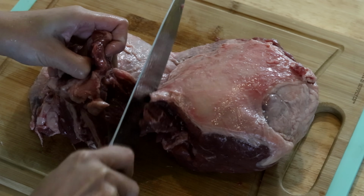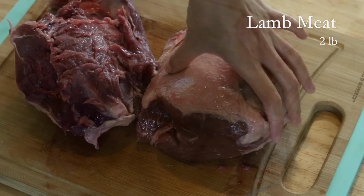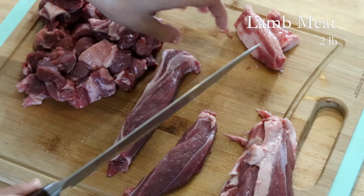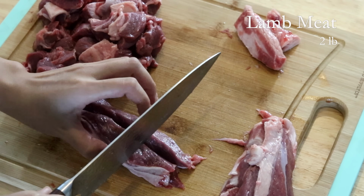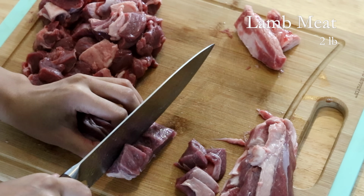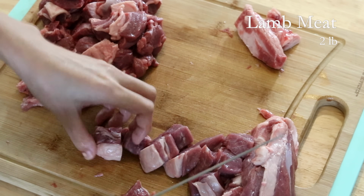We'll use half of it today. The other half you can roast or make stew with. Cut the lamb into these 1-inch size pieces. Don't cut it too small or else it will dry out quickly while grilling. Also, stick to one size so they can be cooked evenly.